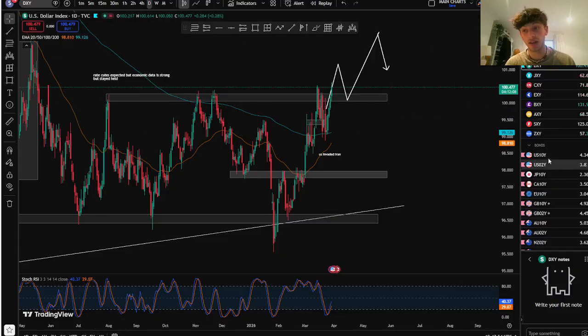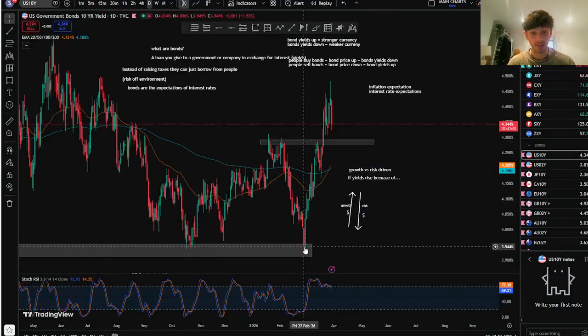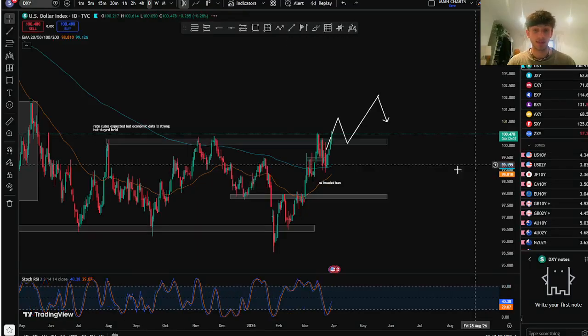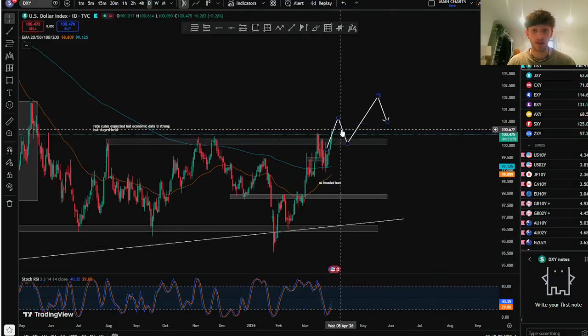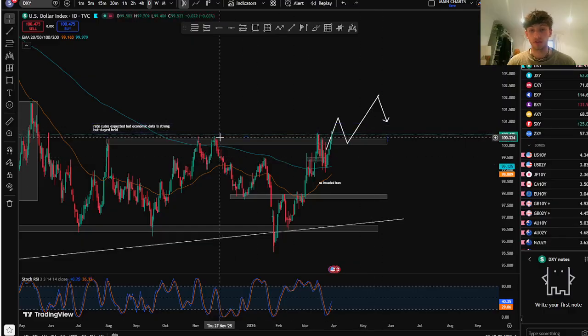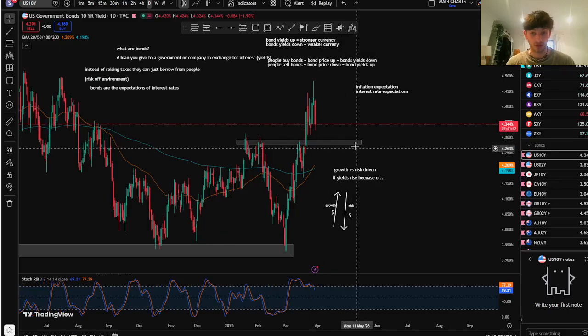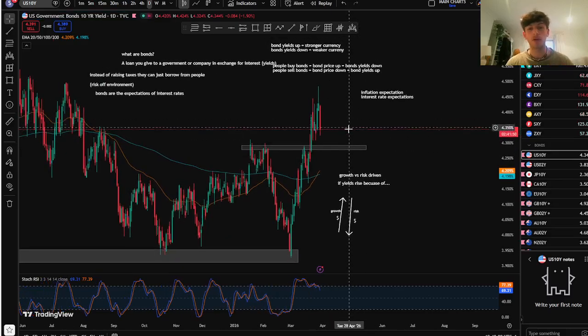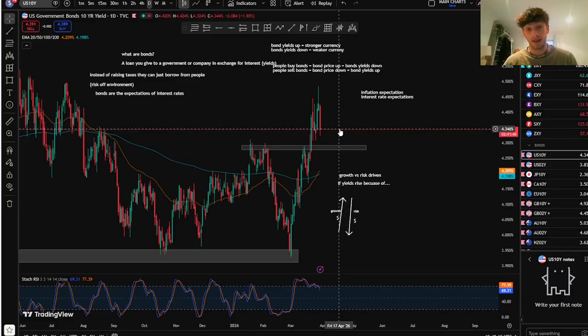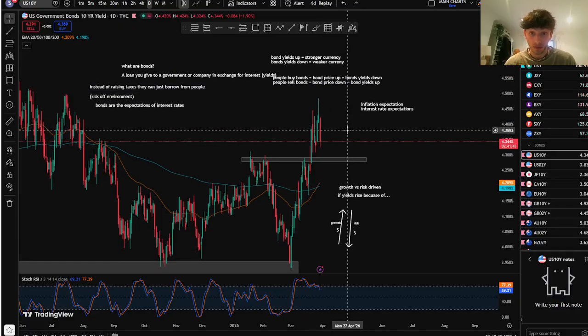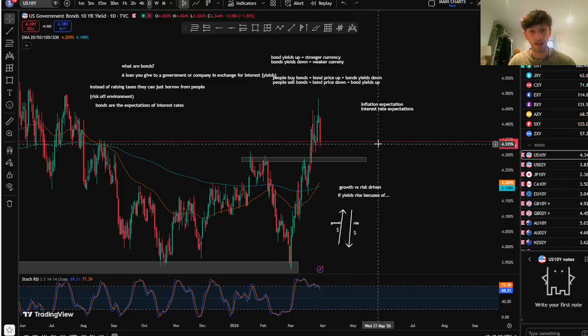This is the US dollar here, and this is the US 10-year bonds. And you can see the exact same pattern here between when we bottomed here and now we've broken to the highs. Exactly the same with bond yields, right? So why does the currency increase and get stronger when bond yields go up? Well, first of all, what you have to understand is why bond yields actually go up in the first place and why they go down.